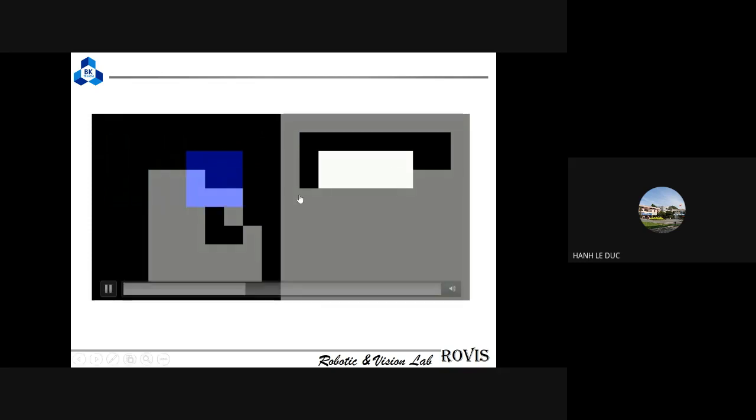Just one pixel, it will give you the result of 1, right? The anchor point is at the center.